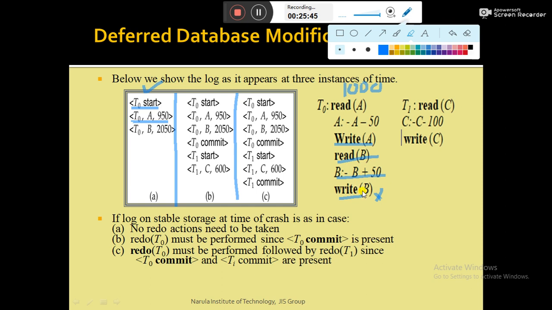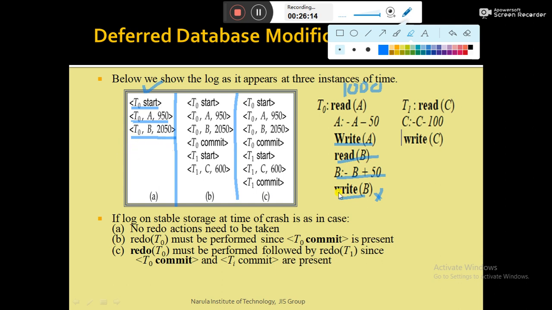As the write B operation has been executed, this activity has been recorded. Transaction T0 performs write B, and suppose B is 2000, so after adding $50, it will be 2050. But assume that the system crashed immediately after the write B operation, before we could add the commit record.